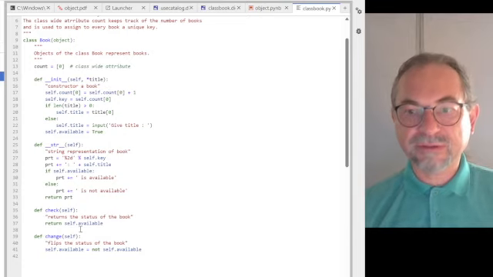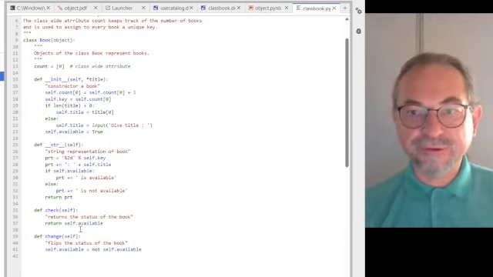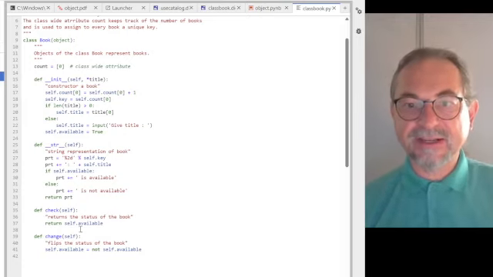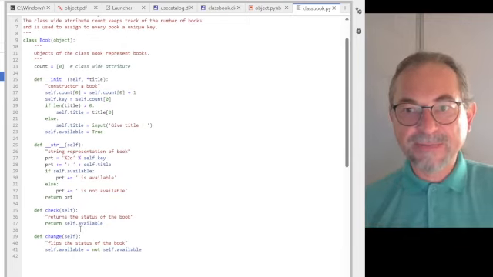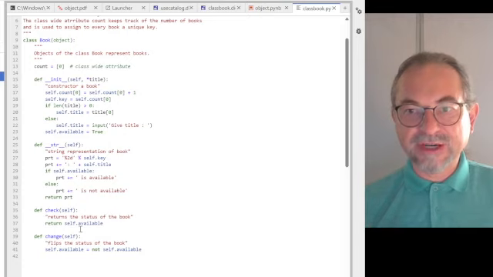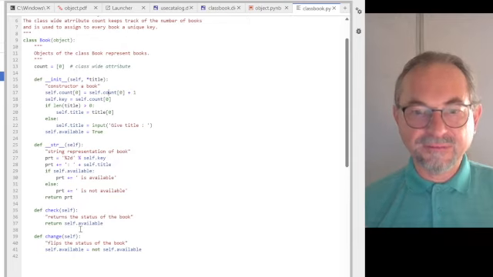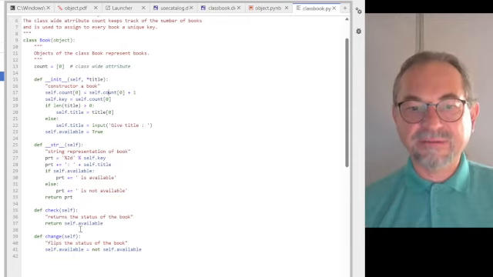This is to make sure, before you change the status, and changing the status is flipping the status. There is a check in and there is the check out, but you cannot check out a book that is already checked out. If you change the status, you flip the availability flag.